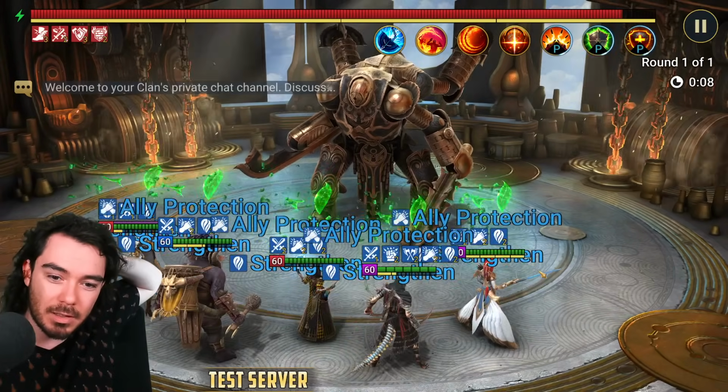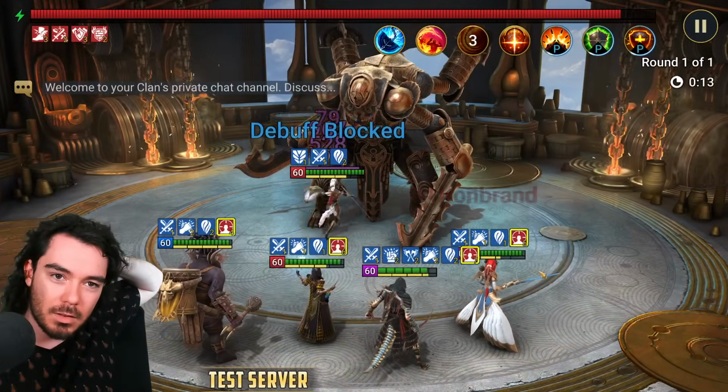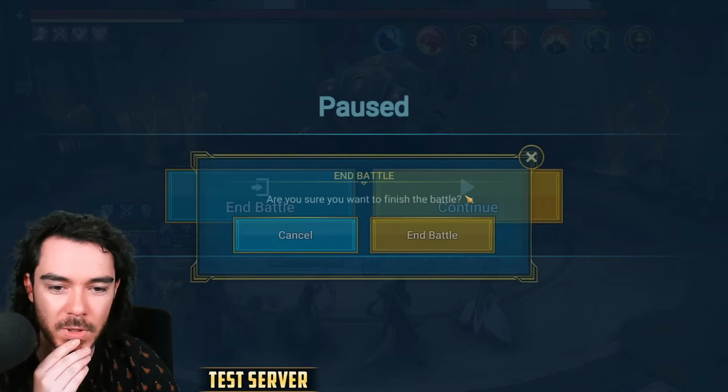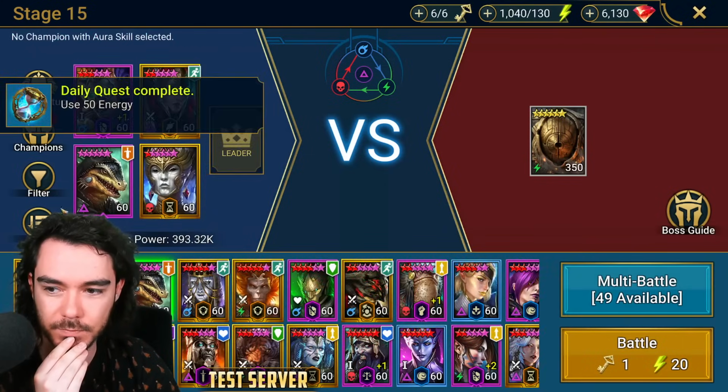Decent damage from the Slicks. Ally protection is on. Any good buff extent? We could put in Wixwell as well, actually. You know what? Let's do that. Let's put in Wixwell as well. Instead of Adolin, let's put in Wixwell.